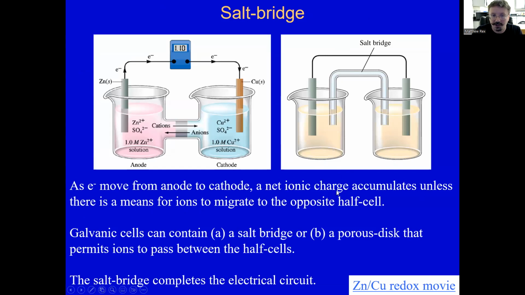So we'd have a net ionic charge accumulate unless we have some type of migration, and that's what that salt bridge is going to do. And this could be whatever. It could be sodium sulfate or sodium chloride or potassium iodide, but it's got to be some salt solution that's going to put more positive and negative ions into solution so we don't get a charge imbalance. And that's our salt bridge right there. And you can see it makes contact with both of these so that the negative ions could flow into this side and the positive ions could flow into this side.